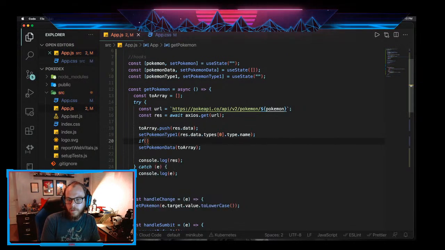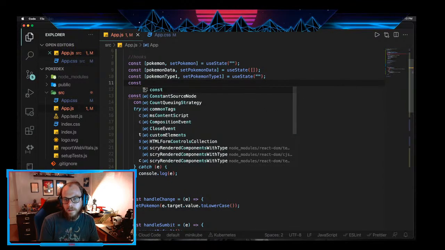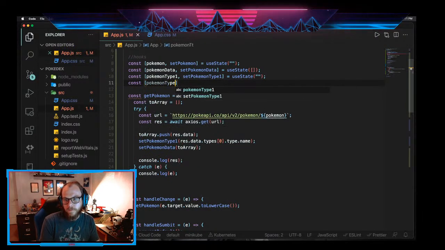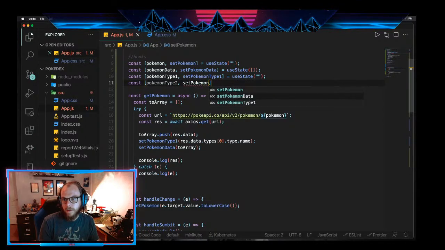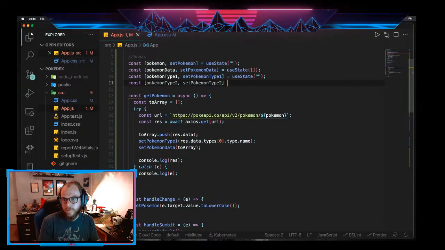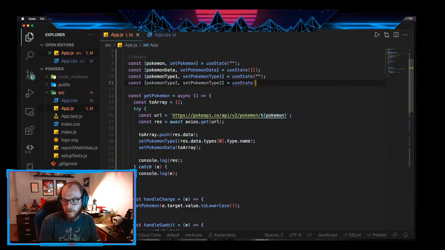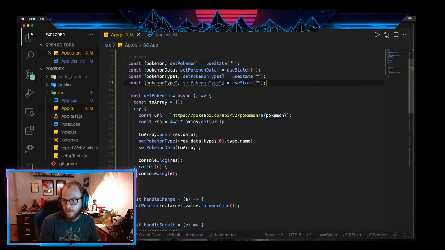If, and then we'll also do this. We need to set these back. So let's say const Pokemon type, set Pokemon type, equal to useState, empty string, because it's going to be a string.